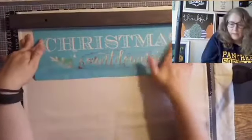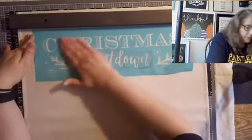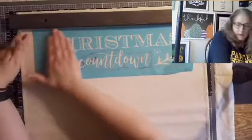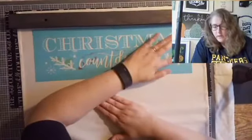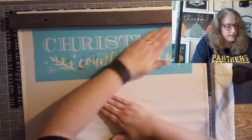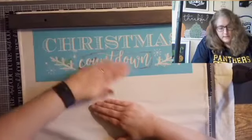In our family, we called these Advent calendars. We're Catholic, so we call them Advent calendars. I'm sure there's lots of different names for it. You can call it the Christmas countdown, the Advent calendar, whatever your family's special countdown is.